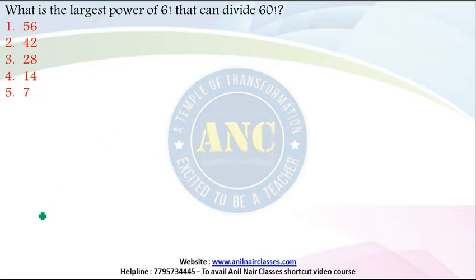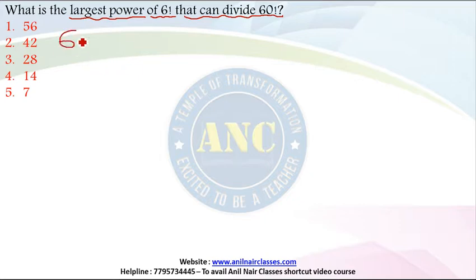Next question. See this. Again a very beautiful question. Please see this question, sir. Your question is, what is the largest power? Largest power or highest power does not make any difference. What is the largest power of 6 factorial that can divide 60 factorial? Both are given in terms of factorials. Till now we were getting what is the highest power of 6 in 60 factorial. That means you will take 60 factorial, keep on dividing by 6, or 2 and 3 rather. Now it is given in terms of factorial. What is the highest power of 6 factorial that can divide 60 factorial?